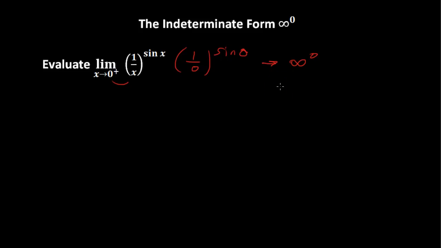A general rule of thumb is that when we have these exponential indeterminate forms, then we are going to start by letting the limit equal L. So L equals this entire limit. And then what we will do is take the natural log of that limit. So the natural log of L equals all of this stuff, the natural log of this limit.